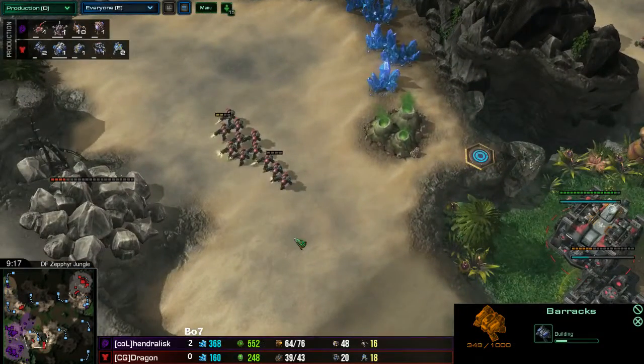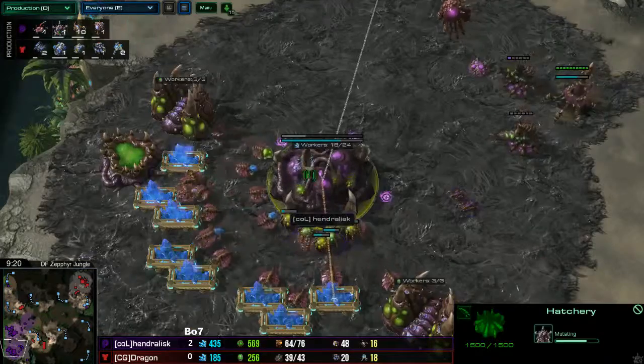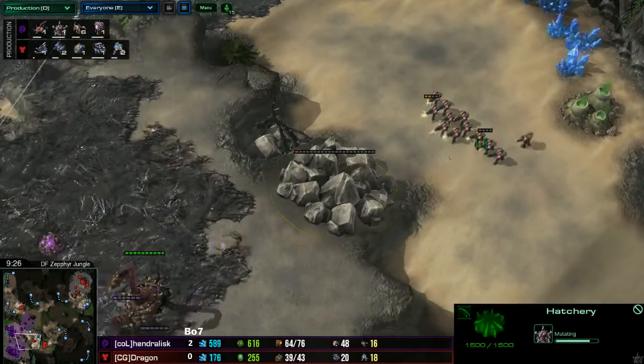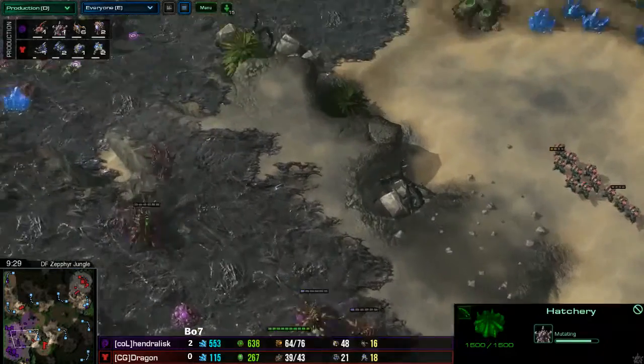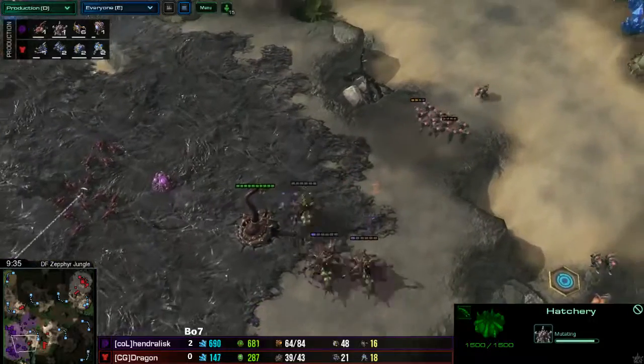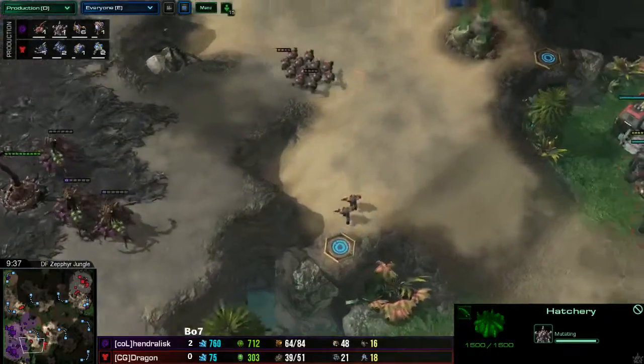Yes, indeed. So we've got a bunch more lings on the way for Hendralisk, and he should actually be able to hold this off without too much trouble. These lings don't have speed just yet. He went for the lair first, but still, with these queens, it should be more than enough to Dragon zone these immediately. Units out.